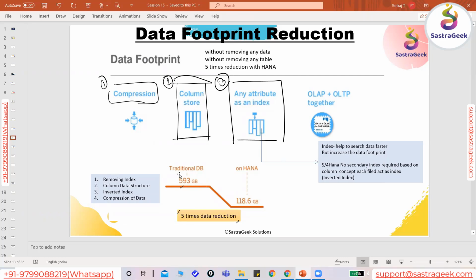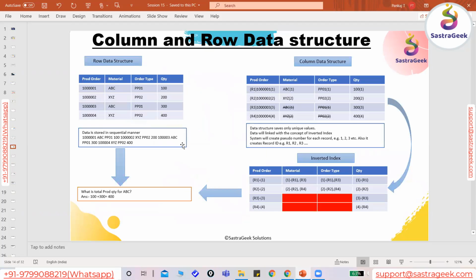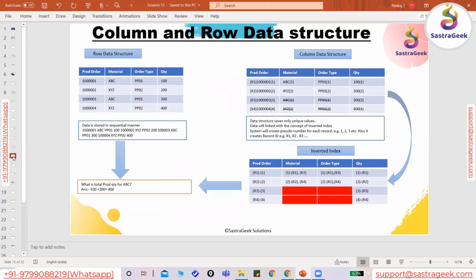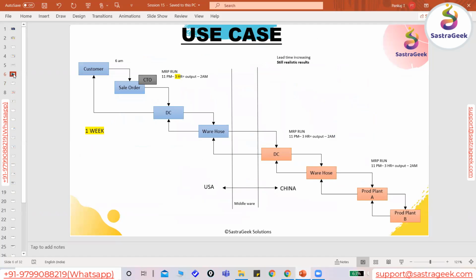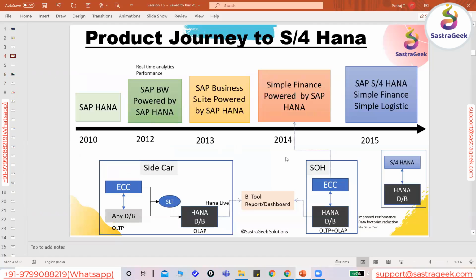Now we will discuss the second waterfall. This is the one, and I'm going back here just to make you understand. Before S/4HANA came, this was Suite on HANA, where we used our own database with SLT, System Landscape Transformation. We used to transfer this data to the HANA database, and from the HANA database we got the reporting.